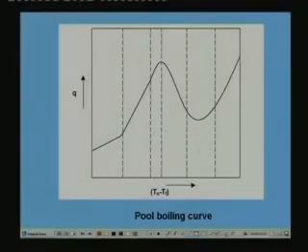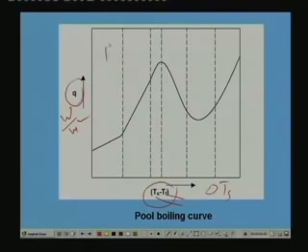If you plot the pool boiling curve, that means the heat flux, okay, watt per meter square, versus the superheat, okay, that means the temperature difference between the surface, Ts is the surface, Tf is the fluid. And if you gradually increase the degree of superheat, you get this kind of a curve, right? And you have different regions here. For example, this region 1 is known as the natural convection region, and this region is what is known as the nucleate pool boiling region, and this is your transient boiling region.